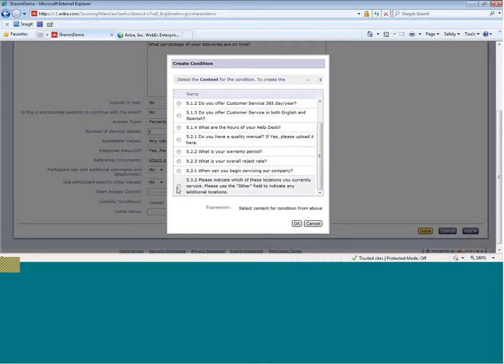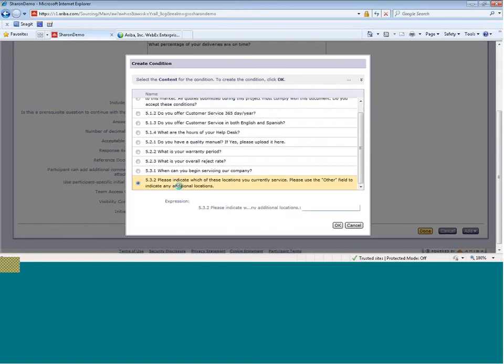For example, if we wanted to base it on the location, like we just mentioned, I need to know the location that I want to reference here. So the expression basically says, for this question, if somebody gives this answer, then I can use that.